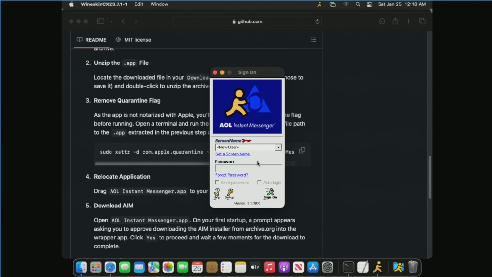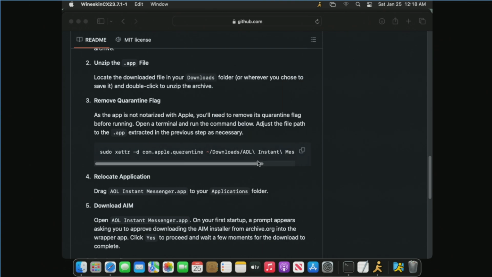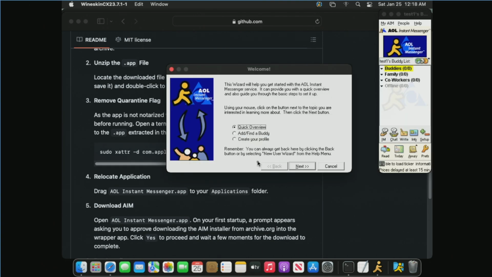And so by default, how the server is set up currently, it will actually allow for accounts to get created on the fly when someone tries to connect in. So all we have to do is type in an account here and then type in a password, hit enter, and then it will connect us right in. You can feel free to take a look at the welcome wizard here. I'm just going to click cancel.